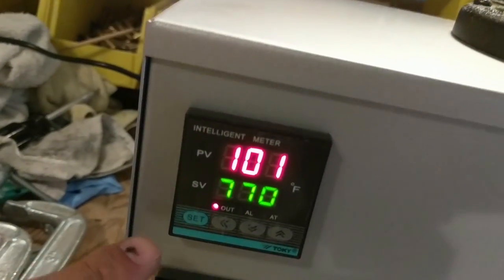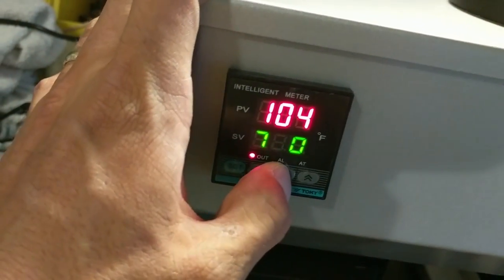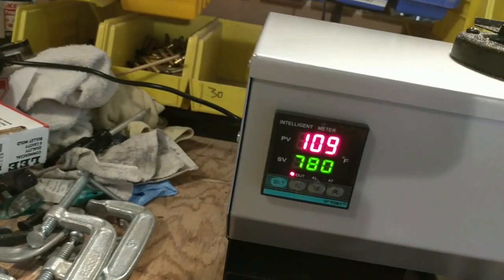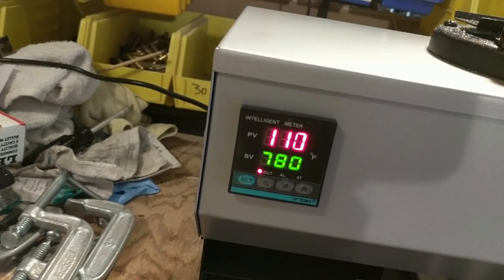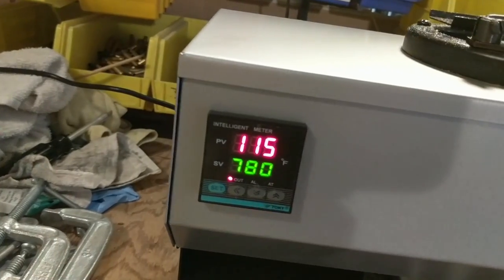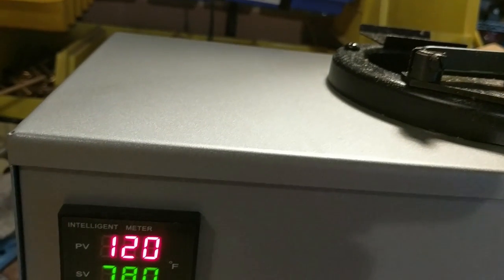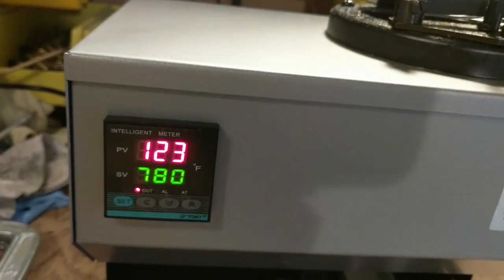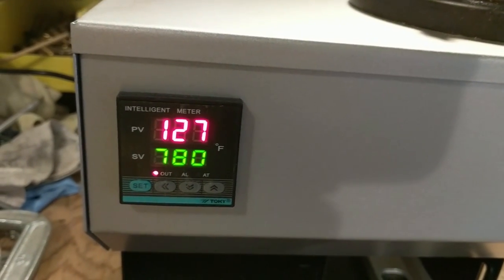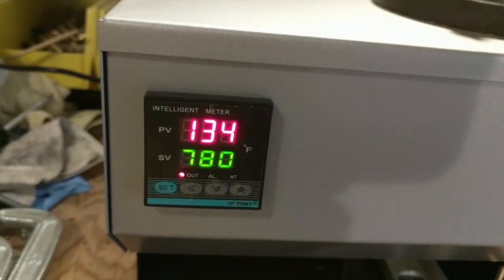All right, here is where you can set the temperature. You can go up or down. I'm gonna go ahead and set it at like 780. And let's throw some lead in. So in this pot, I'm gonna throw in probably, I got some really pure stuff. I think it was a boat weight or something. I'll throw maybe 4 parts pure and 1 part of my hard alloy, which I think is a mix of foundry and monotype.